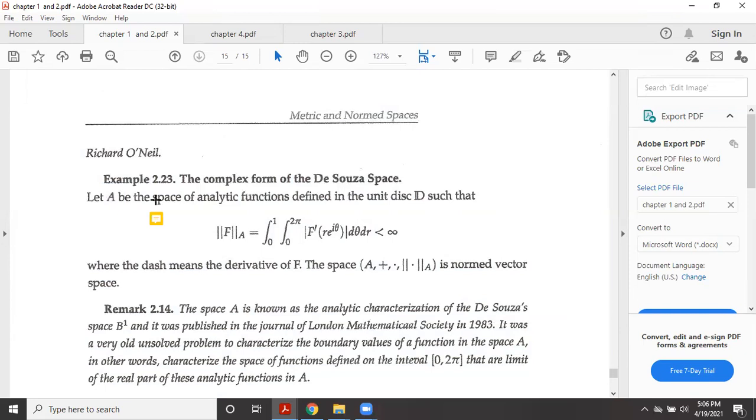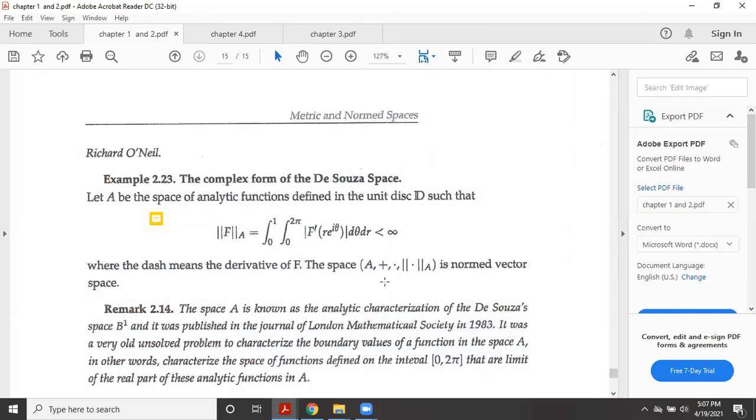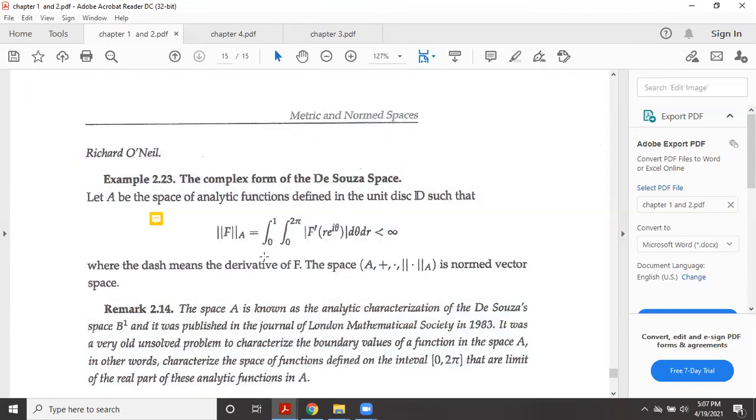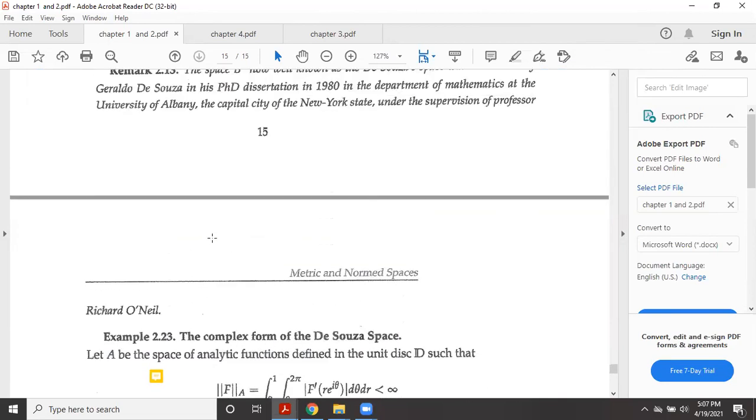So in the unit disk D, and then this is a formula for the norm of any vector in this space. You need to show that this space of analytic functions with this norm is a normed vector space. ये आपने करना ओके है, ठीक है? ओके तो सर जी यहाँ पे नहीं मतलब डिटेल given, so you need to work it out.